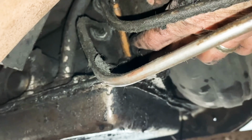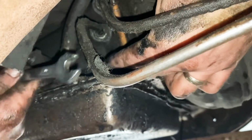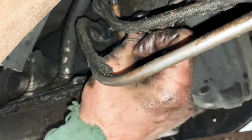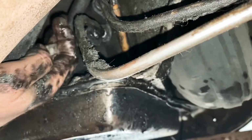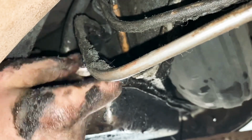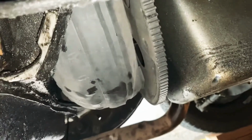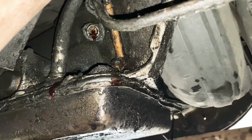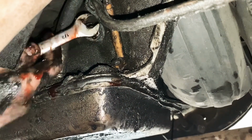Oh, God. I love it. I love it under here. I got a good spin that time. There we go. She's loose. Pouring all over. So that's one down.